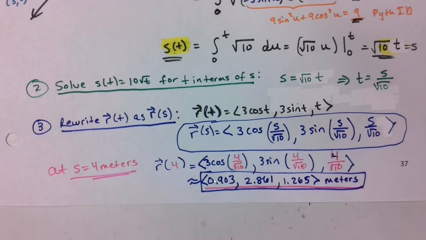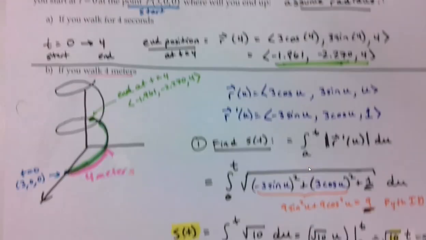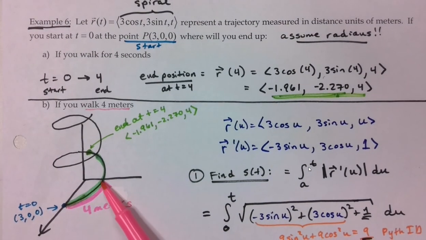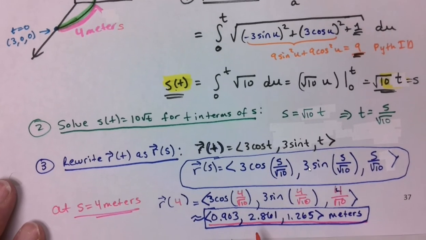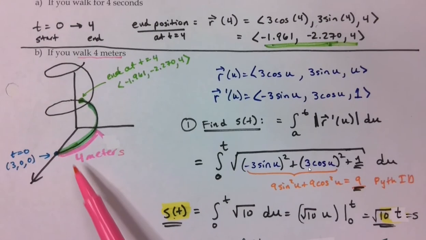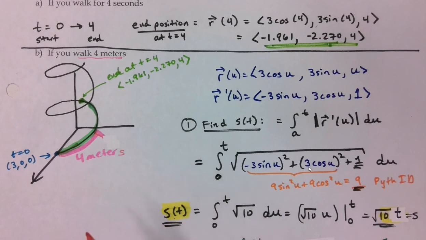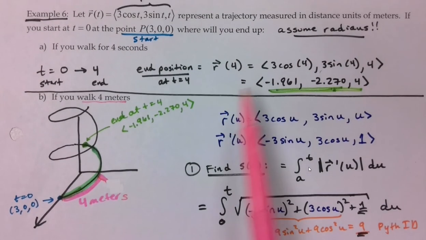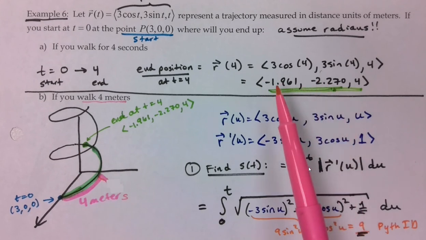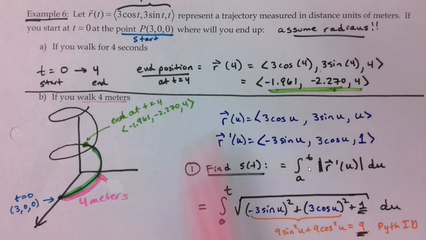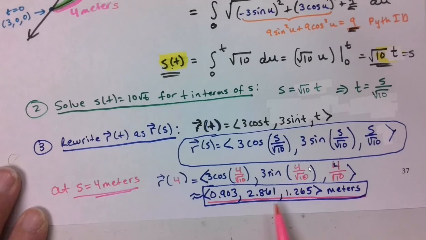Just notice very briefly before we're done here that this is still in octant 1, just like when I drew it. You haven't actually gotten as far as you did on the other one. So if you look here, it's not as far. You're still in octant 1 because all these numbers are positive. You actually haven't gotten that far because you've only moved 4 meters, as opposed to moving for 4 seconds, which gets you further up the spiral. So this one is in a different octant. I'd have to look it up to know which one, but it's no longer octant 1.